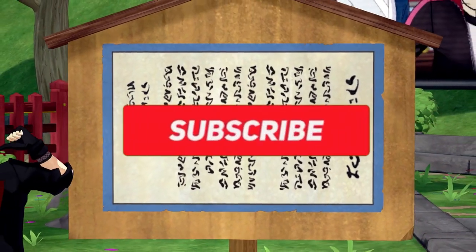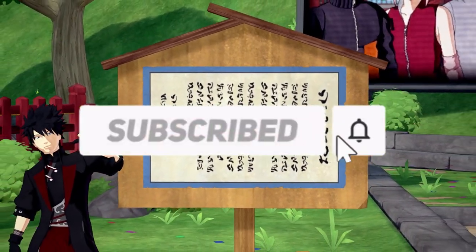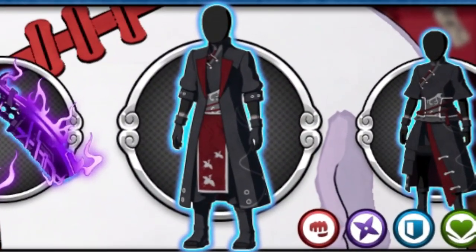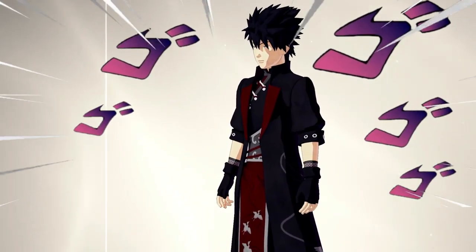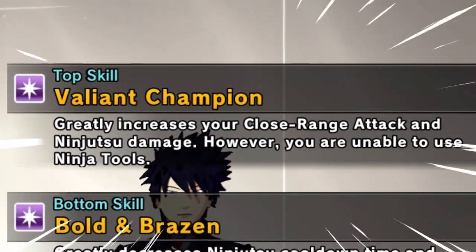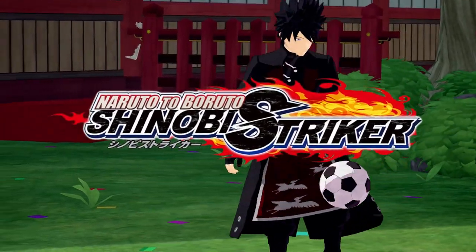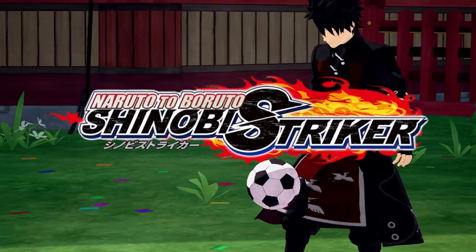So yesterday, Shinobi Striker had another update, and with this update, they brought back one of the most annoying outfits, the Black Crate outfit. Now with this outfit, this basically boosts your ninjutsus and your attack power, so it makes it way easier to one-shot your opponents. So today in this video, I'm going to be one-shotting my opponents with this build, so let's get right into it.